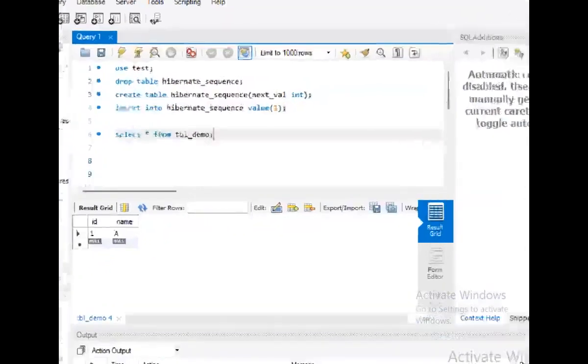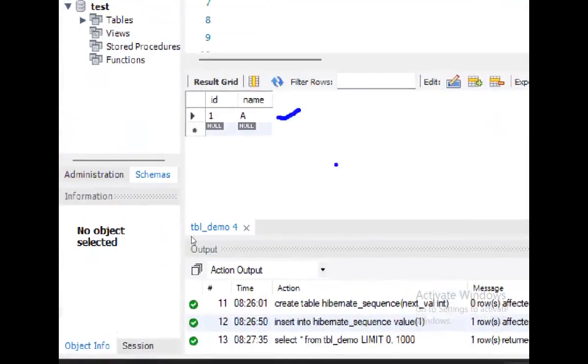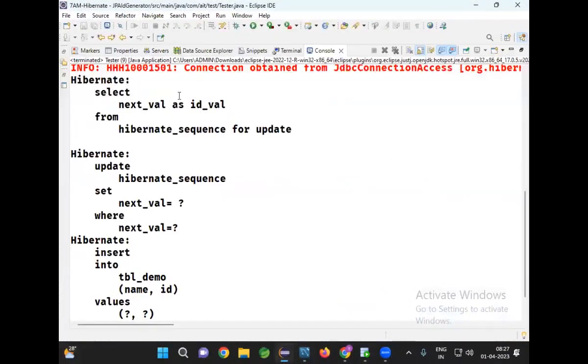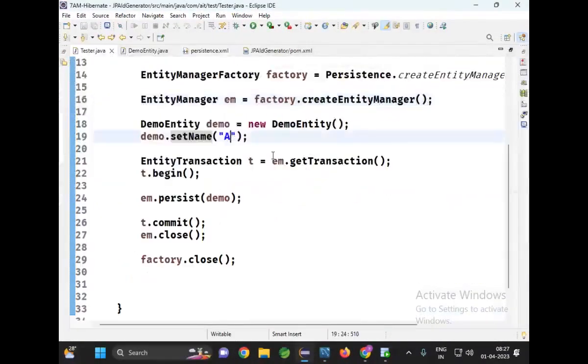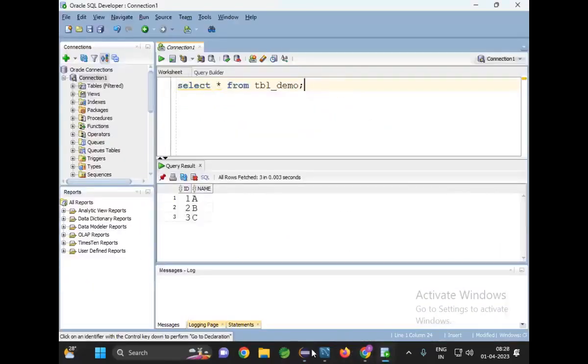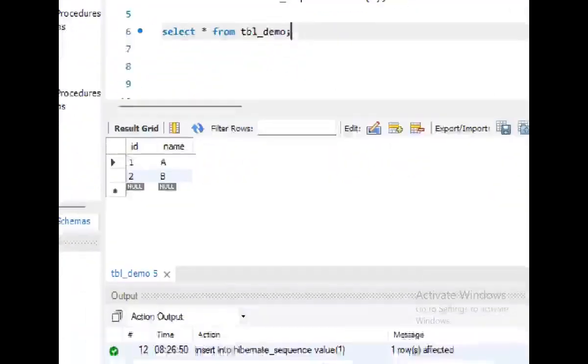We got the record 1, A. Let me run one more time. I want to insert one more record with the name B. Now it is executed, I got the insert. Again, select star from TBL_demo. Now I got the two records, A and B.